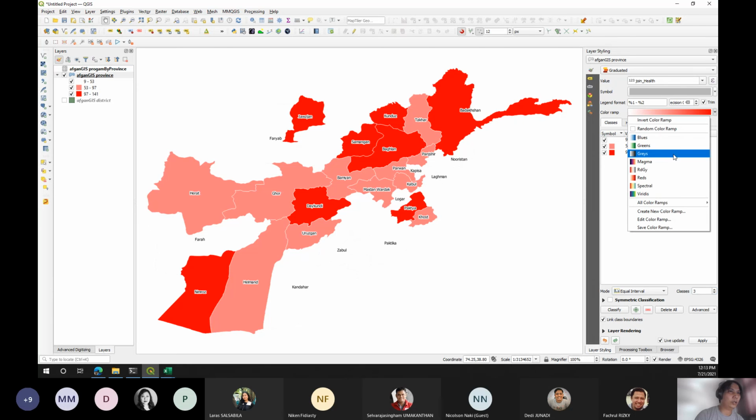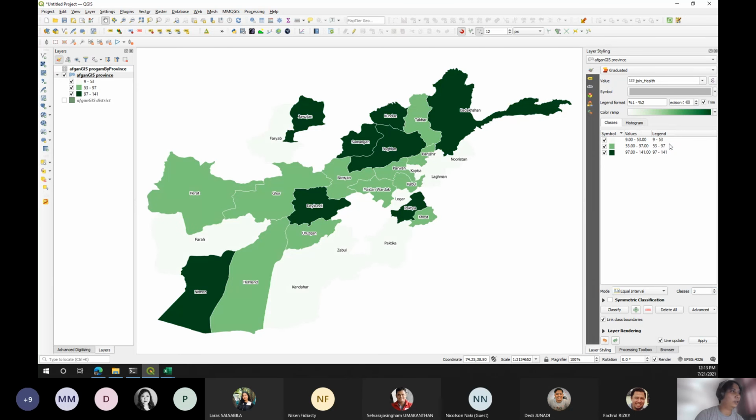I want to make it greens. There you go. So you see this legend, it reflects the different numbers of beneficiaries based on the province. Okay, so this is the health program data.